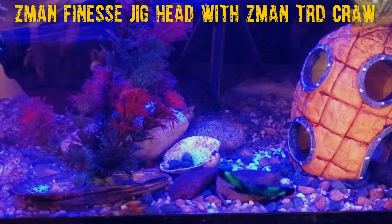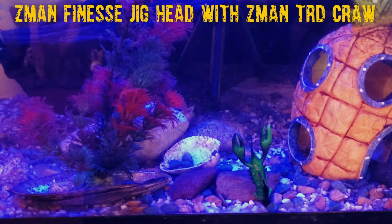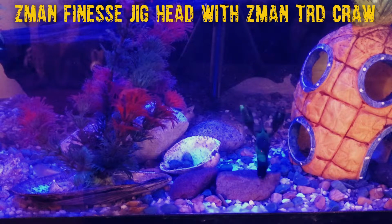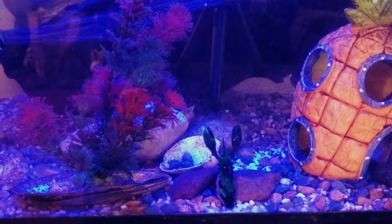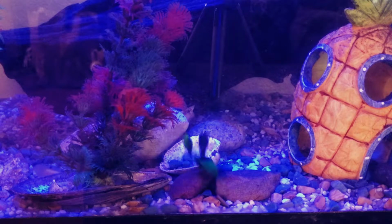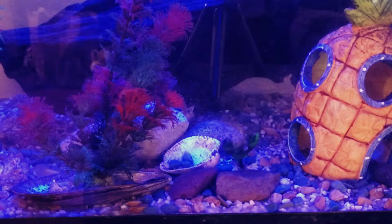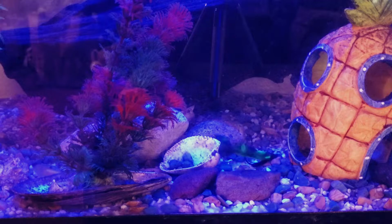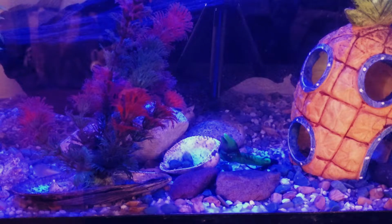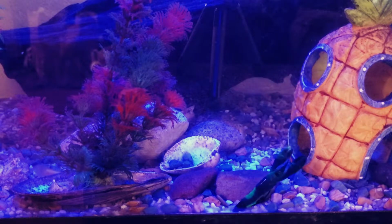All right, guys, this is the last lure. This is the Z-Man Finesse Jig Head paired with a TRD Craw. Look at that. As I'm twitching it, and when it falls to the bottom, the craw stands up. You see that? We put it in a different area so you can tell that it's standing up. Oh, that looks so good. Hopefully you guys try this pretty soon and let me know how you do with it.